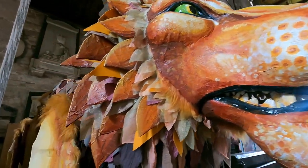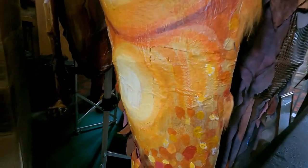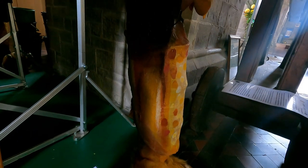Oh, I wonder if I can take him home. Oh, look at this. I think he must actually be a puppet. You can see you can get in under there. There are his legs down there, and they're jointed, so they must bend. Please do not touch the lion. Okay, you won't touch him.